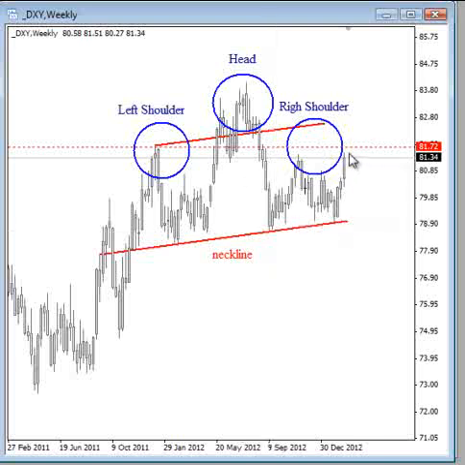So once again, I think these are very important times and very important levels for US dollar and for the euro. Notice that this dollar index is now also approaching this resistance area from the left shoulder, which in many cases will cause a reversal. So I would really not be surprised to see maybe a little bit higher levels and then a reversal lower. However, these are just observations.